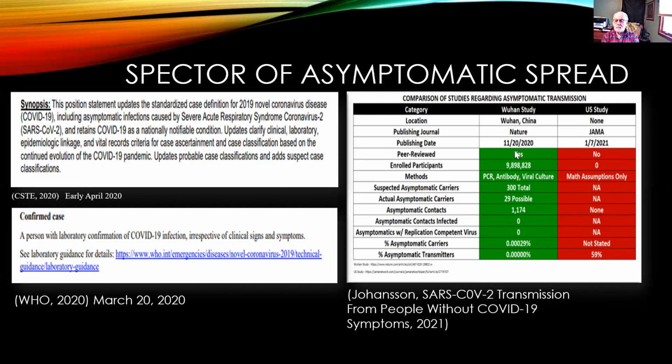But in China, they did a study and got it published in Nature, a very prestigious journal. They said, yes, please review us, because we want to know if we did right, and if we did wrong, find out where we went wrong. That's the scientific method. So they enrolled 10 million participants, whereas JAMA said, we don't need anybody, we're going to do some calculations. Nature did a bunch of tests, and they came back with 0% transmitters. If you're sick and you're sneezing, then you have it. If you come back with a positive test but you're not sick, then you might not have it. So this asymptomatic thing is pretty much dead in the water.